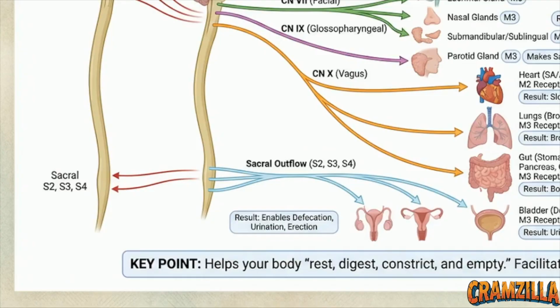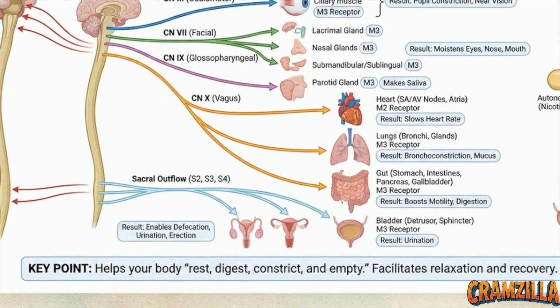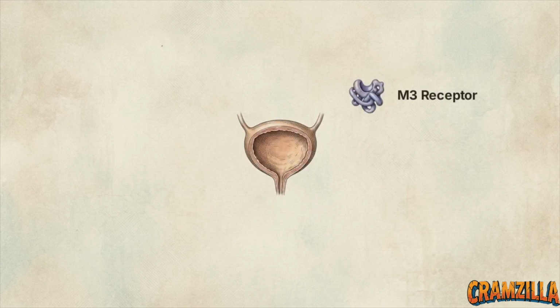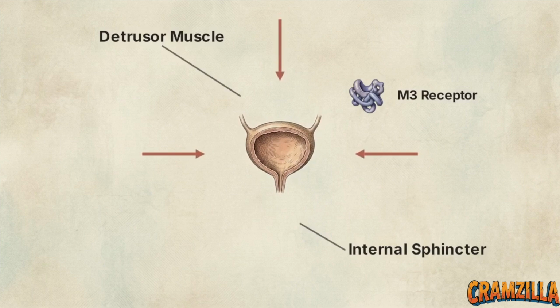The brainstem cannot wire the lower pelvis alone. As shown on the bottom left of our chart, a secondary origin point emerges at the terminal sacral cord, spanning segments S2, S3, and S4. Tracing these blue tracks shows the sacral nerves routing directly to their visceral targets, the distal colon, the bladder, and the reproductive organs. Urination relies on a precise M3 mechanism. The parasympathetic signal must force the outer detrusor muscle to contract, while simultaneously commanding the internal sphincter to relax.